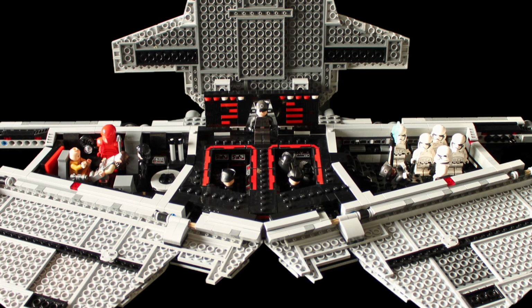Now, for one, I want to say I love the Star Destroyer set. The Lego First Order Star Destroyer set I think is incredible. I think it's easily the best Star Destroyer that they've done at that scale. This build is incredible from the outside, and then the interior is really just knocked out. I think Lego just knocked it out of the park with the interior, and this build is no different. For one, it looks really consistent with it. You can see he actually used a lot of the stickered pieces from that, so it makes a ton of sense.